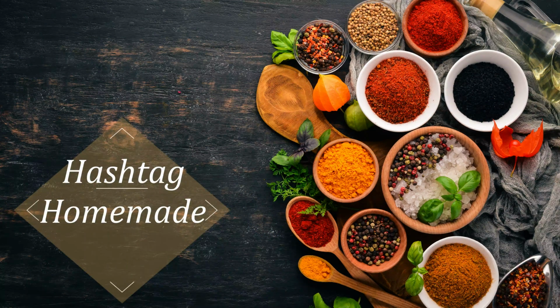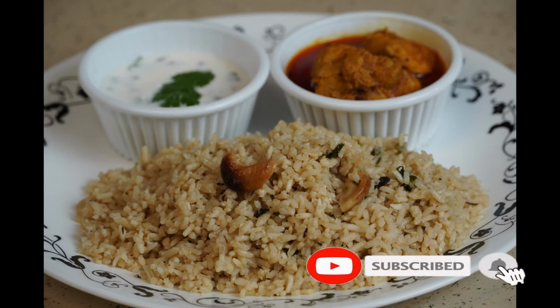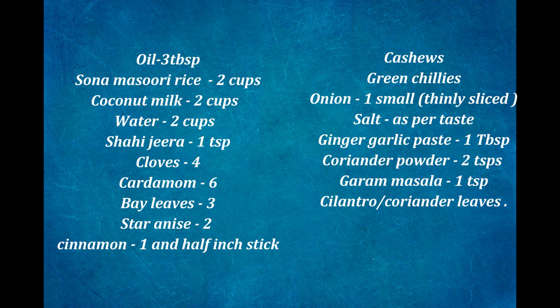In today's video, I'm going to show how to make simple and easy coconut rice in an instant pot. First, here is a list of the ingredients.